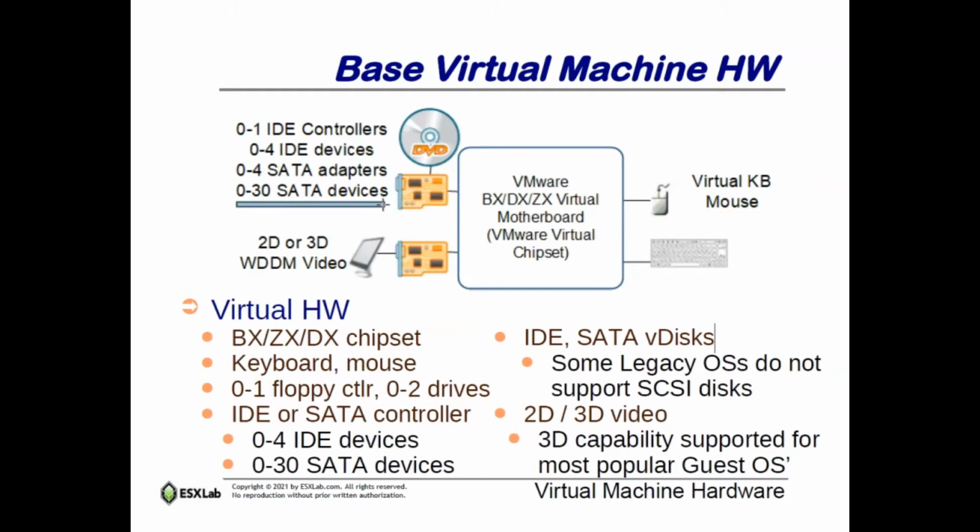You also get a CD/DVD device connected to either an IDE controller for legacy Windows, basically Windows 7 and older, and similar vintage Linux operating systems, or SATA connected CD/DVD devices for essentially Windows 8, Windows Server 2008 R2, and everything newer. And the reason for that is because IDE basically reached end of life around the Windows 7 time, and it was replaced by SATA for CD/DVDs, for hard disks, and so on beyond Windows 7.